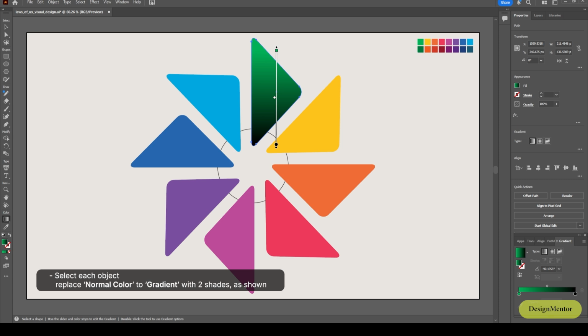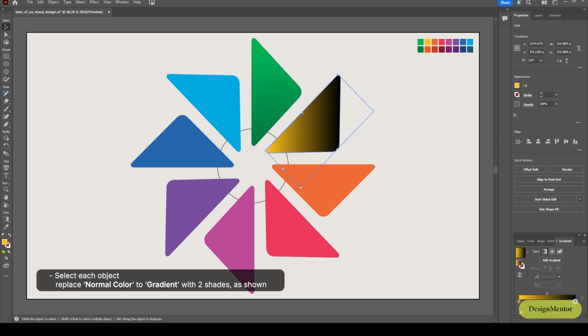Select each object. Replace normal color to gradient with 2 shades, as shown.